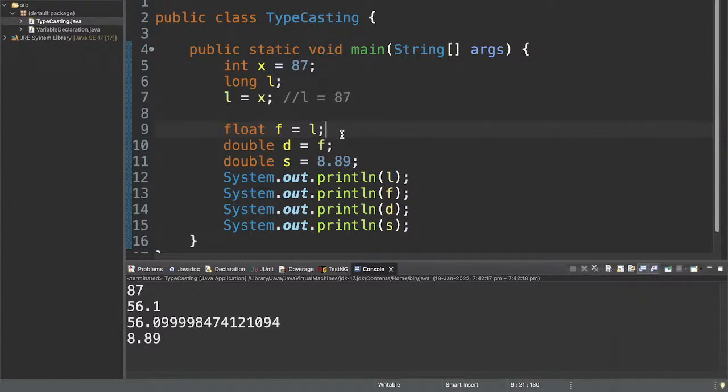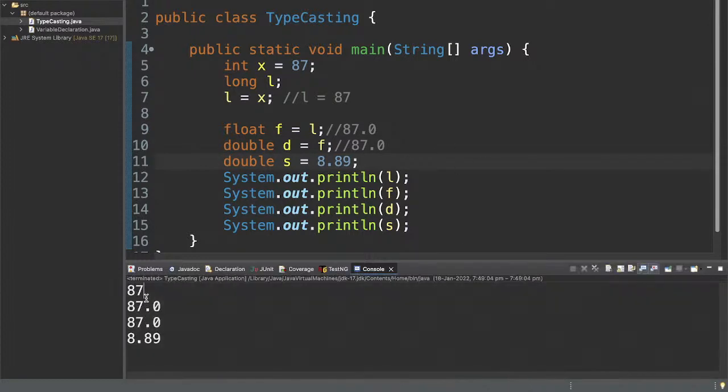So now this F has the value 87.0, double has the value 87.0, and this is as it is. So let's run this. Yes, so can you see this? First the value of long 87, then the value of float and double comes out to be 87.0, and then for this as it is.